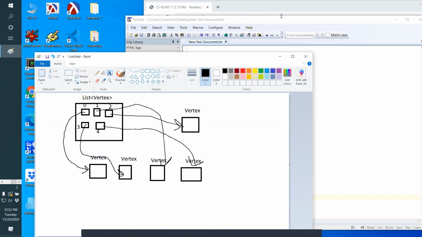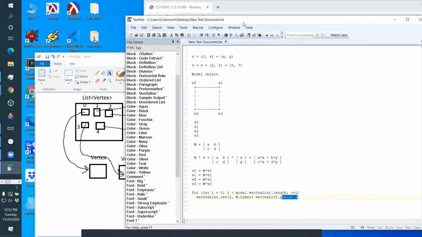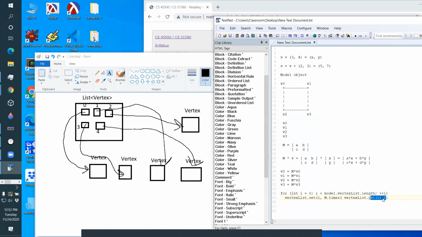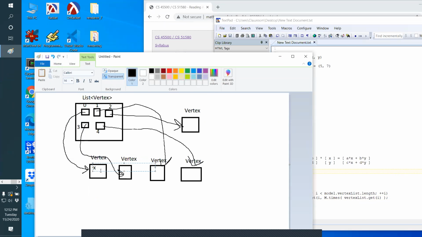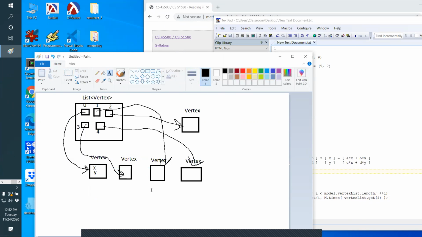Okay. Now what's going to happen when you do this loop here? Think about that line there. So vertex 0 is this one here. When you see that, what do you think? There's no real right answer here, but what do you think is happening to this vertex object? Inside here, there's an X and a Y. I will just keep it two-dimensional. There's an X and a Y coordinate in there.